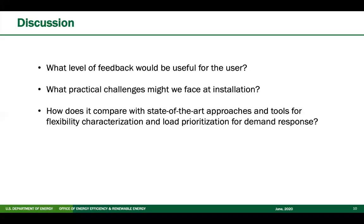So occupants are utilizing devices or making use of any kind of asset you have in the building. The behavior of the occupants and the way they interact with those devices has a stochastic nature. So it's not entirely 100% predictable. So our analytics framework is accounting for that, and the kind of information that we can provide is how much flexibility a particular device is likely to have in the future based on forecasts of outdoor air temperatures and things like that. And what is the probability that that device would be in the right state at any time interval in the future.